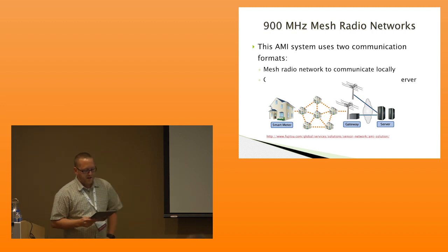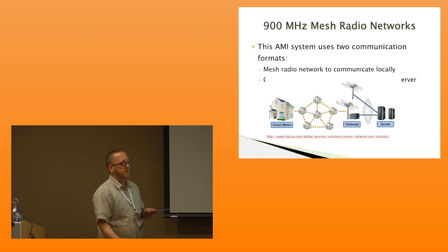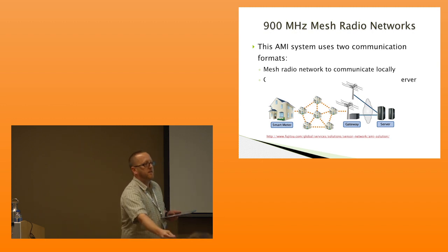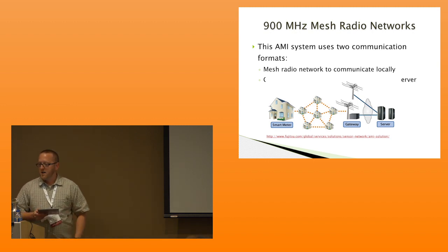900 megahertz mesh networks are employed in this particular application, and I think they're used quite a bit in my experience in an AMI or AMR deployment. AMR is slightly different than AMI. It stands for Automated Meter Reading. The main difference is that it's one-way communication. The meter is just pushing its information back to the central data server. There are some roundabout abilities to ping or look for meters that are out. They can send out a last gasp message that basically says, I just lost power, and so you get that. You don't have that live ability to send back a message and say, are you in power? So it's a little bit different. You also don't have the ability to push any programs to the meters in an AMR system.